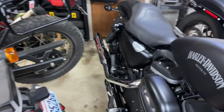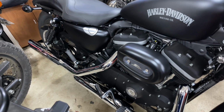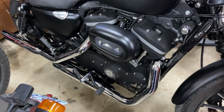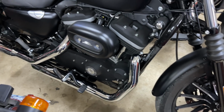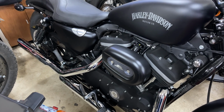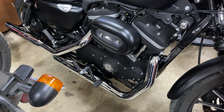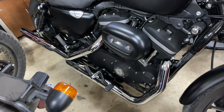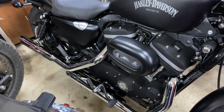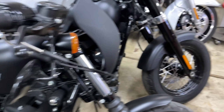Especially with that Screaming Eagle Super Tuner Pro, which has long since been gone, because of the lawsuit that Harley was selling something that you could set your bike outside of legal parameters. The world keeps changing. The feds say that was a big no-no. We're going to slap a big lawsuit on you for it. But anyway, I still have it. I still have the module. I can still tune this thing, if that old Windows computer that has the programs on it still works. That's about all it's good for, is programming.